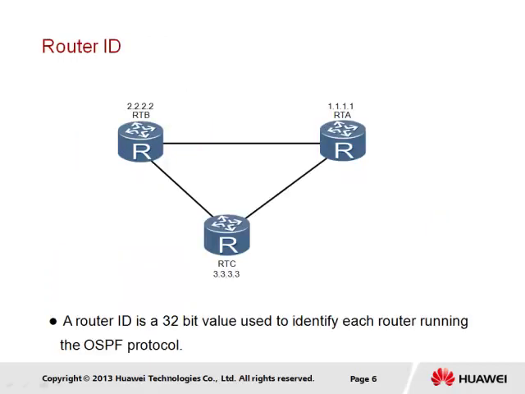Each router active within the OSPF domain must be assigned a router ID that is used to uniquely distinguish the router. This router ID is a 32-bit value that can be manually configured or represented by an existing IP address within the router. The highest address present in the router will be taken as the router ID, any loopback address will be primarily used, and the address of a physical interface used in the absence of a loopback address. Manual configuration of the router ID, however, is generally recommended.